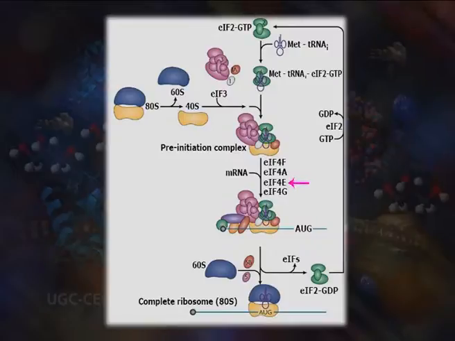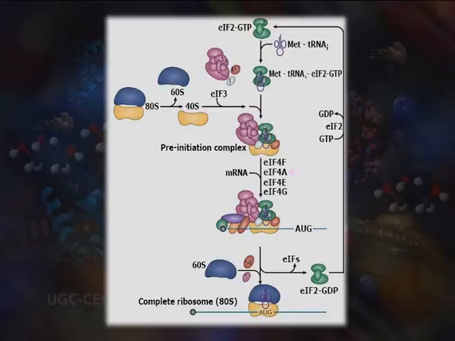EIF4E is the cap binding protein. It is the rate limiting step of cap dependent initiation and is often cleaved from the complex by some viral proteases to limit the cell's ability to translate its own transcripts. This is a method of hijacking the host machinery in favor of the viral, that is cap independent messages. EIF4A is an ATP dependent RNA helicase which aids the ribosome in resolving certain secondary structures formed by the mRNA transcript.